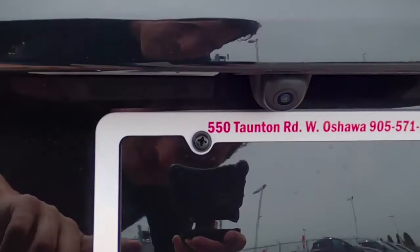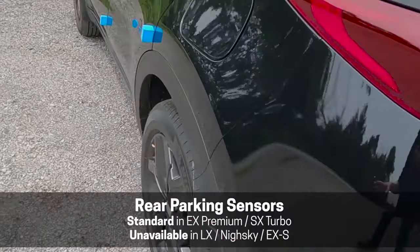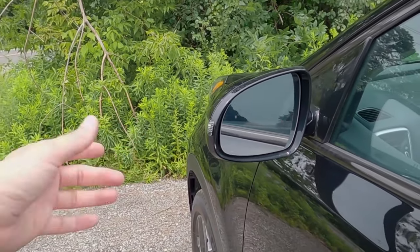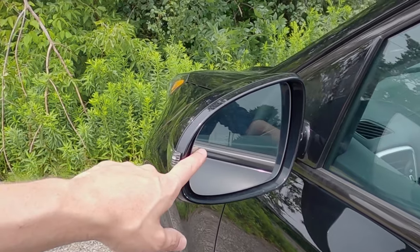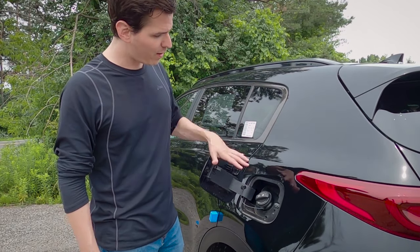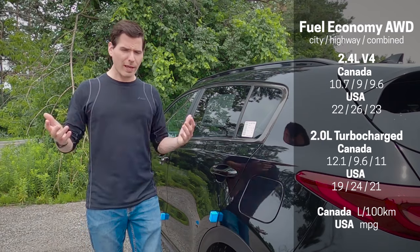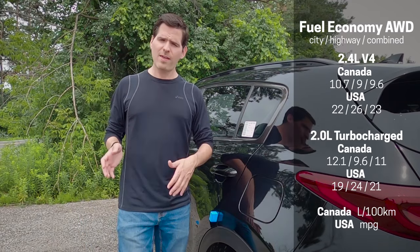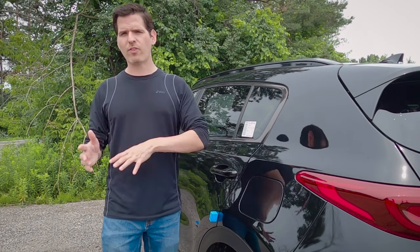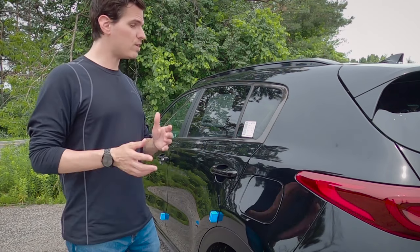Looking at some standard technology: at a minimum, we have a backup camera standard across the entire lineup. Certain trim levels also have a reverse sensing system. Heated mirrors are standard across the entire lineup, and we also have a blind spot system that alerts if anyone enters the blind spot on either side. Filling up fuel is straightforward on the driver's side — it's a lockable cap system. The vehicle takes regular 87-octane gas whether you have the 2.4-liter or 2.0-liter turbo, though performance specs are typically achieved with higher-quality fuel.